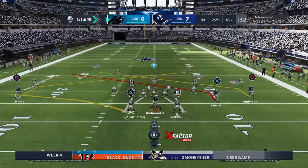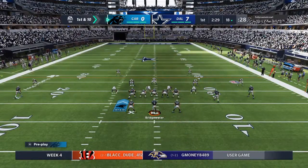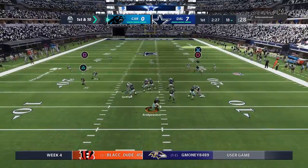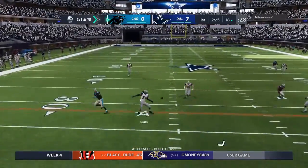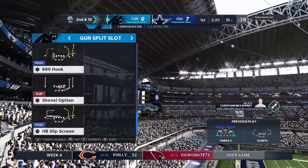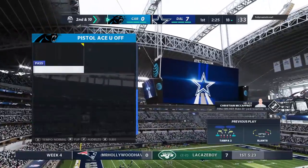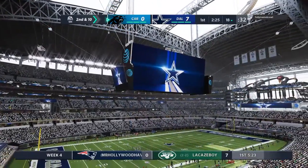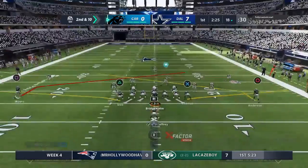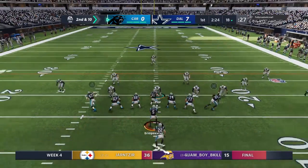The Panthers out there and ready to begin their next drive. They had the interception last time. It led to the opening touchdown. So now 7-0 the score as they start 1st and 10. And nowhere to fit that football in. It's knocked away and incomplete. The Notre Dame man, Jalen Smith, able to get a hand in and knock it away. And that's a nice job there because you've got to play the ball, not the man when in coverage. That'll keep you away from a lot of needless penalties, and he's able to knock that one away.